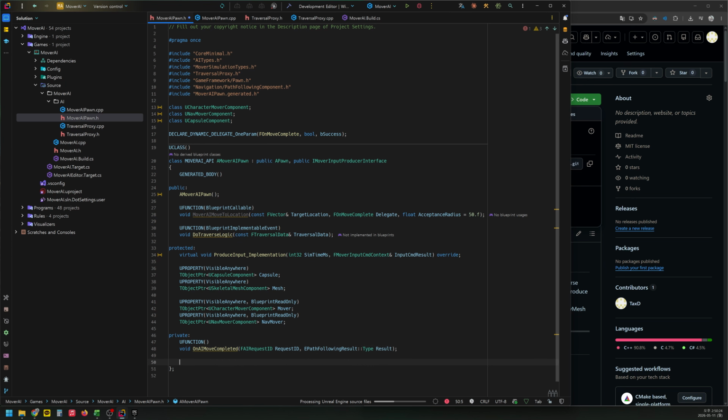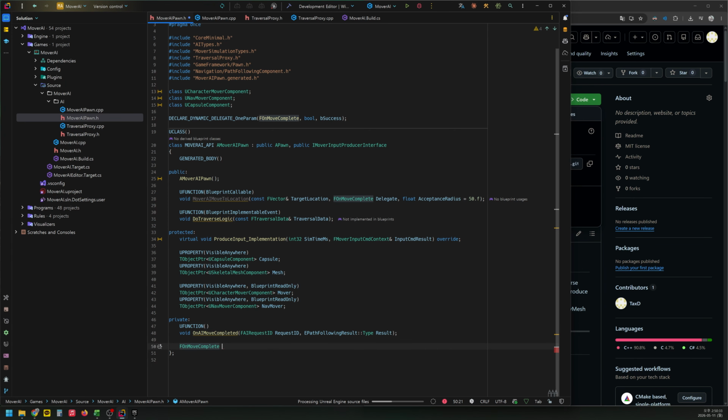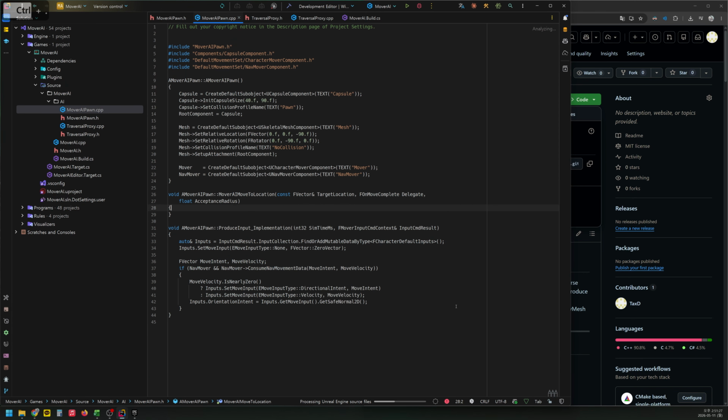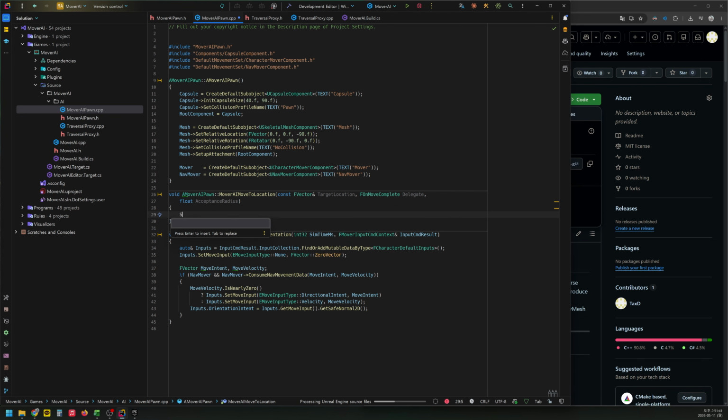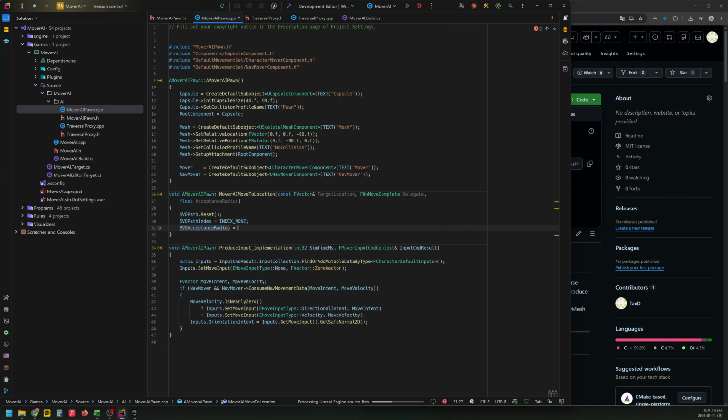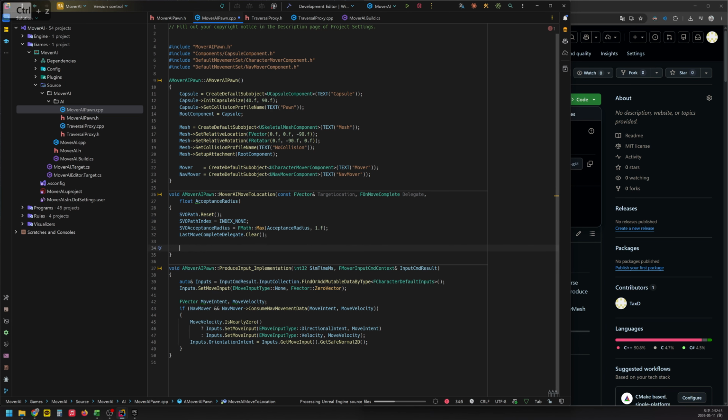We'll also create a field to store the flying path. Now let's implement the custom movement method. First, initialize everything. Next is validation.